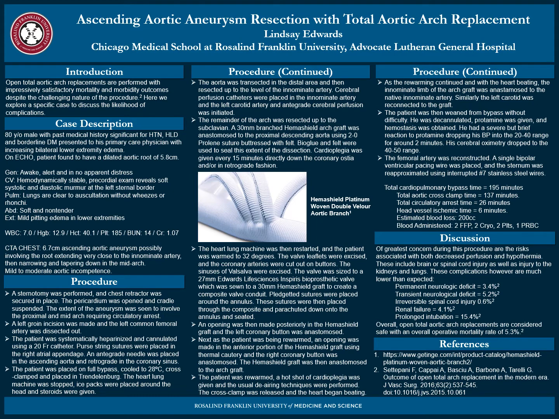Of greatest concern during this procedure are the risks associated with both decreased perfusion and hypothermia. These include brain or spinal cord injury, as well as injury to the kidneys and lungs. These complications, however, are much lower than expected. Permanent neurologic deficits are seen at 3.4%, transient neurological deficits at 5.2%, irreversible spinal cord injury at 0.6%, renal failure at 4.1%, prolonged intubation at 15.4%.